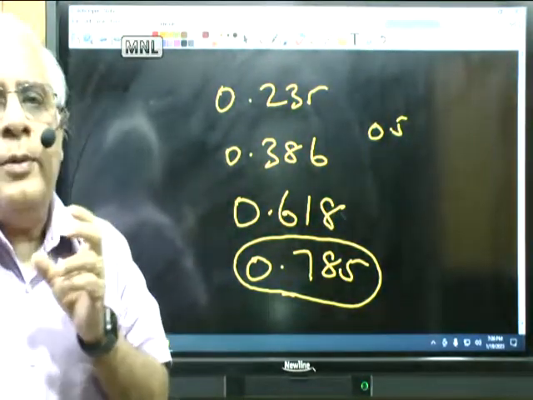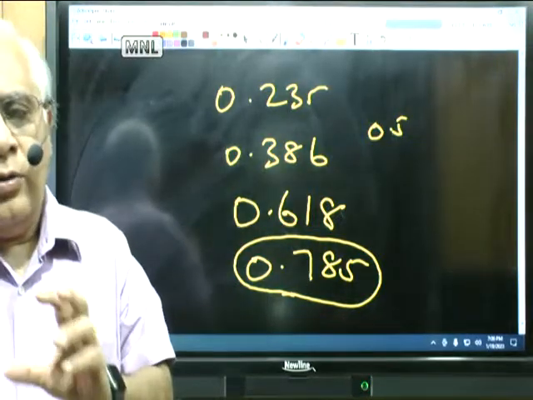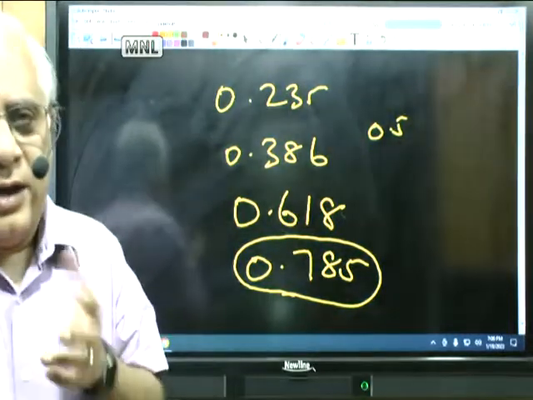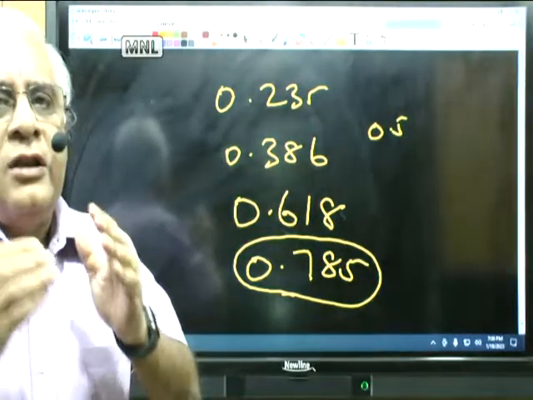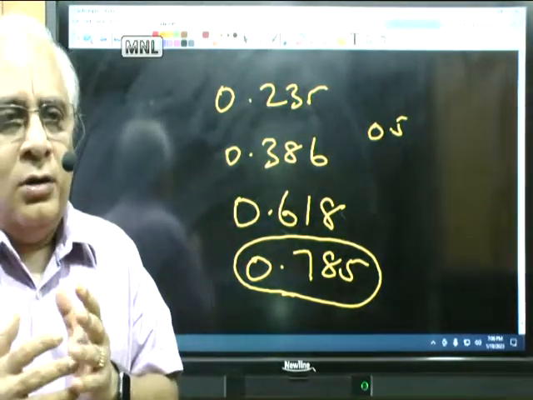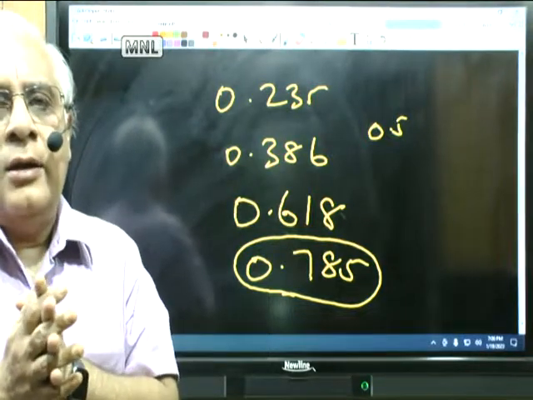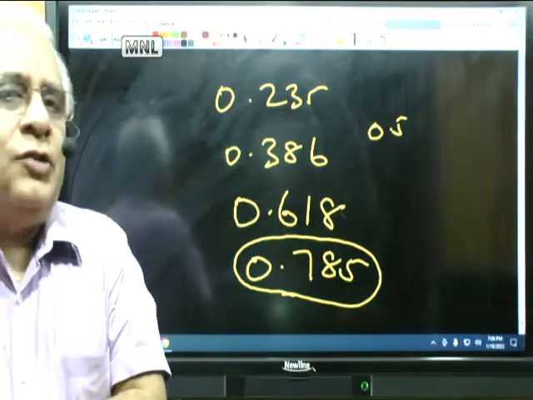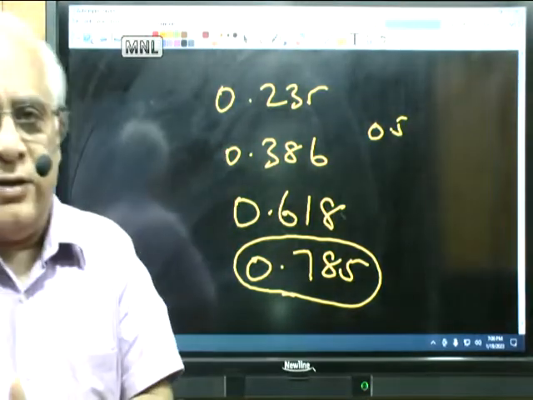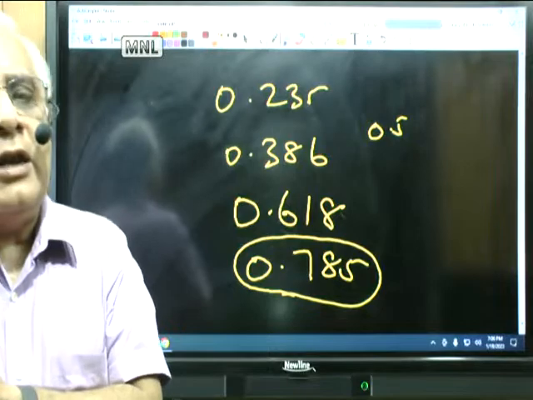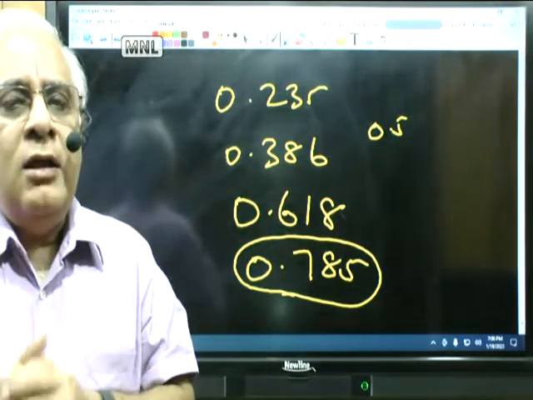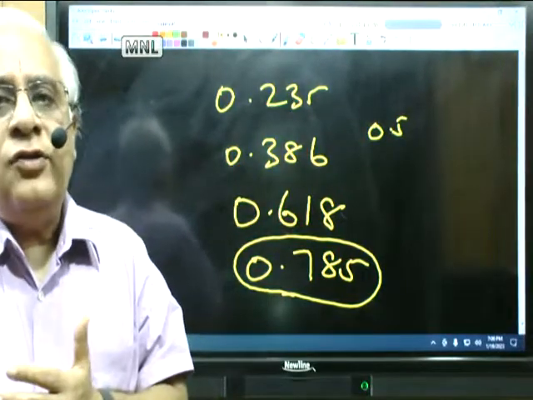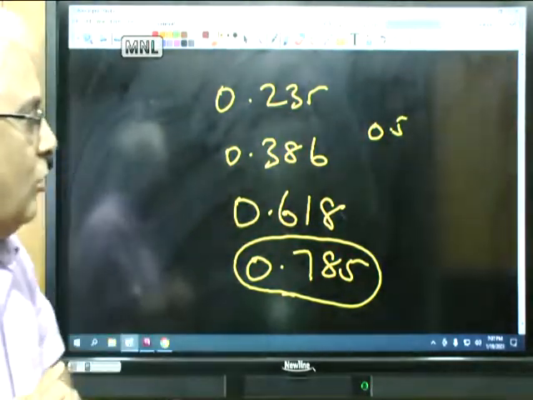So you can use Fibonacci also for doing a counter trend type of trading. That is, let us say you know the trend is down. So how do you know the trend is down? Either you use a daily basis, or a weekly basis, or a monthly basis, or even an intraday 1 hour chart. We are now going down to the intraday 1 hour chart, but before that we will look at the weekly, monthly, daily and 1 hour, so that you will understand and implement it for intraday trading also.